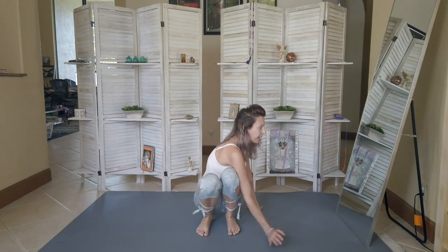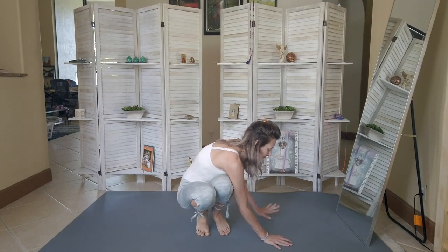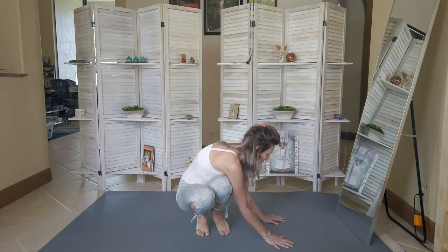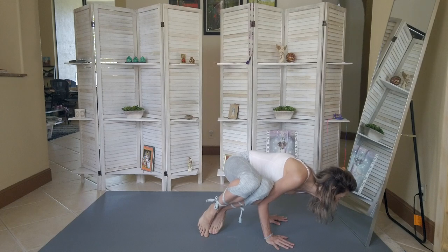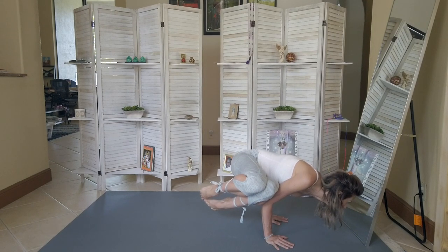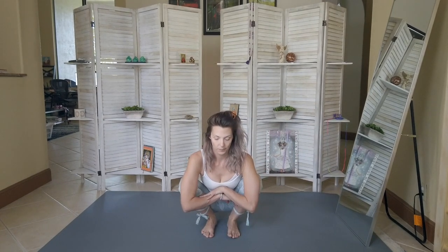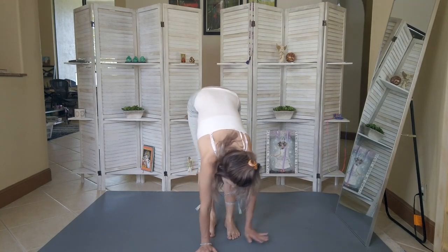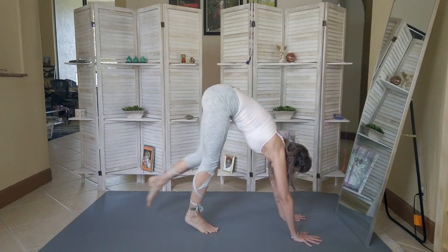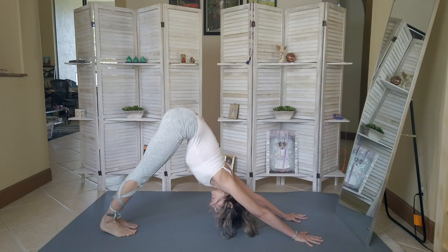Take the right elbow to the outside of the left. Again, same thing now on the left side. Take either side crow, fly it, or just stay in your squat with the twist. Okay, come back to the center. Find your squat. Straighten your legs, and then let's walk your hands back forward into that downward facing dog.